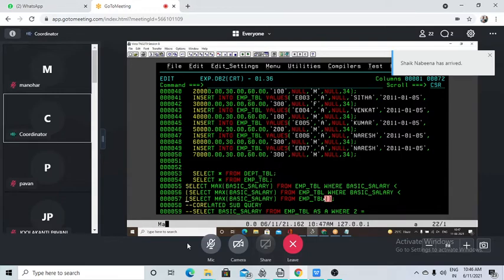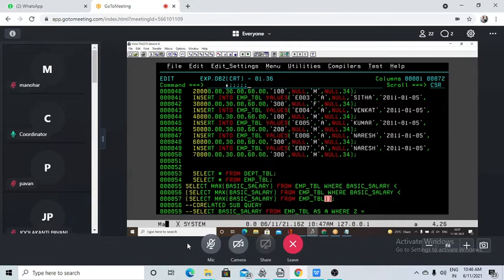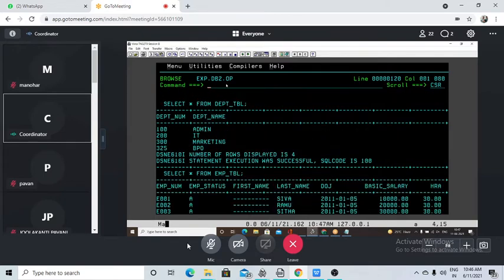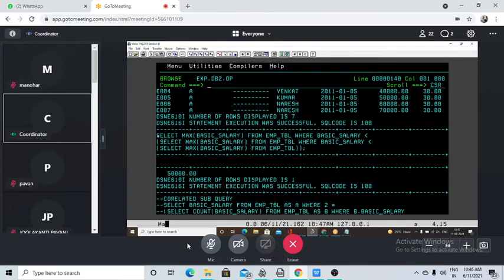Okay. So in this case, what do you expect the answer to be, like 70,000, 60,000, and 50,000, right? Will it give 50,000 or the 60,000? What will be the answer? It will definitely be 50,000, which is the third highest. Yeah. So now let us just execute and see. Okay. So you can see for this query, this was your output, which is your 50,000. Okay. So this is your simple subquery, how to write.